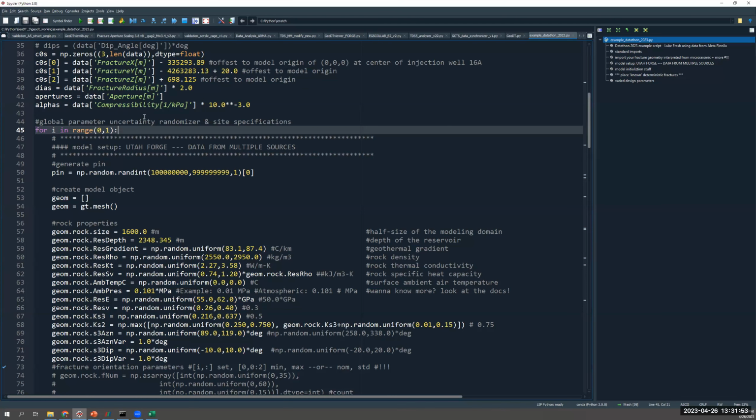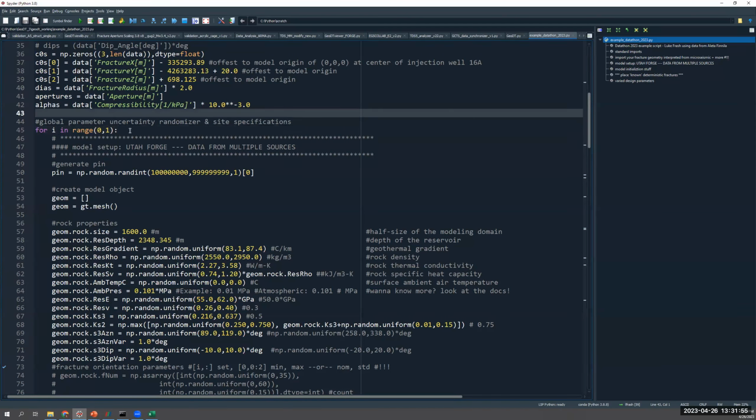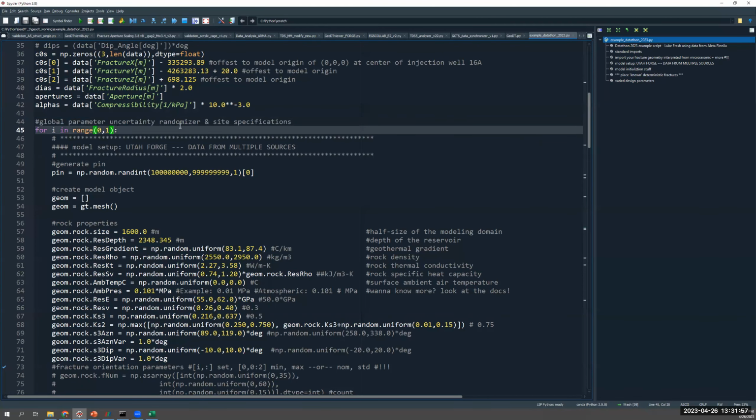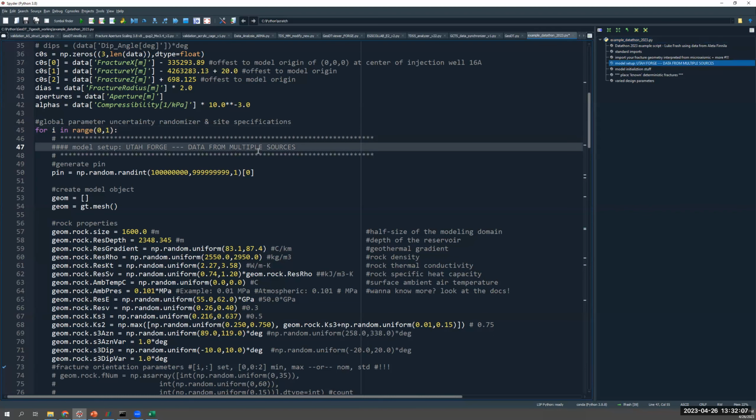But in terms of batch runs for statistical analysis, changing this to get lots of simulations is as simple as adding some more zeros onto this value in the range. And that will generate a whole bunch of different realizations, different fracture properties and different reservoir properties, all within the bounds of what we have measured for the subsurface, or what the FORGE team has measured for the subsurface at this site.